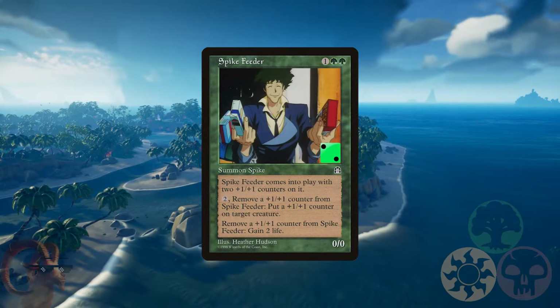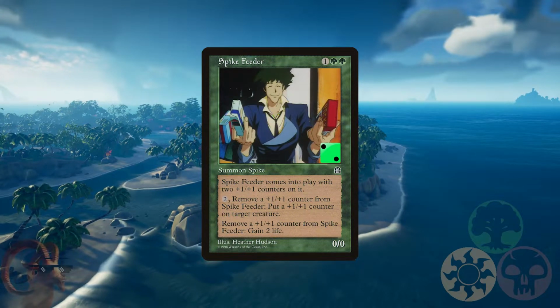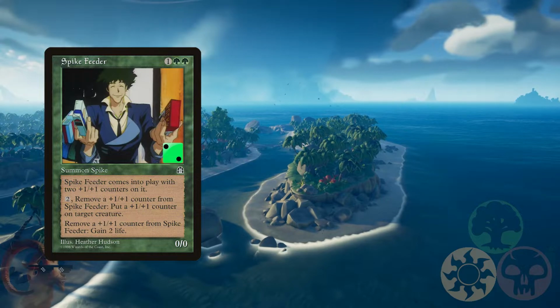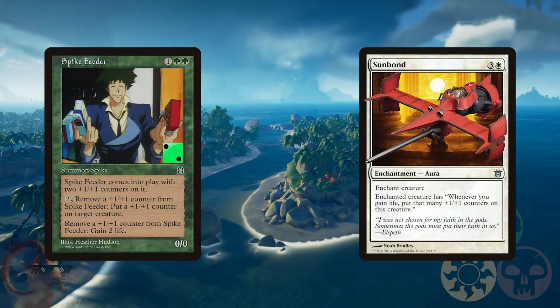For 2, we can remove a 1/1 counter from it and put it on another target creature. It also has remove a 1/1 counter from Spike Feeder, gain 2 life. Awesome. So we're going to put an enchantment called Sunbond on this. Enchanted creature has whenever you gain life, put that many 1/1 counters on this creature.